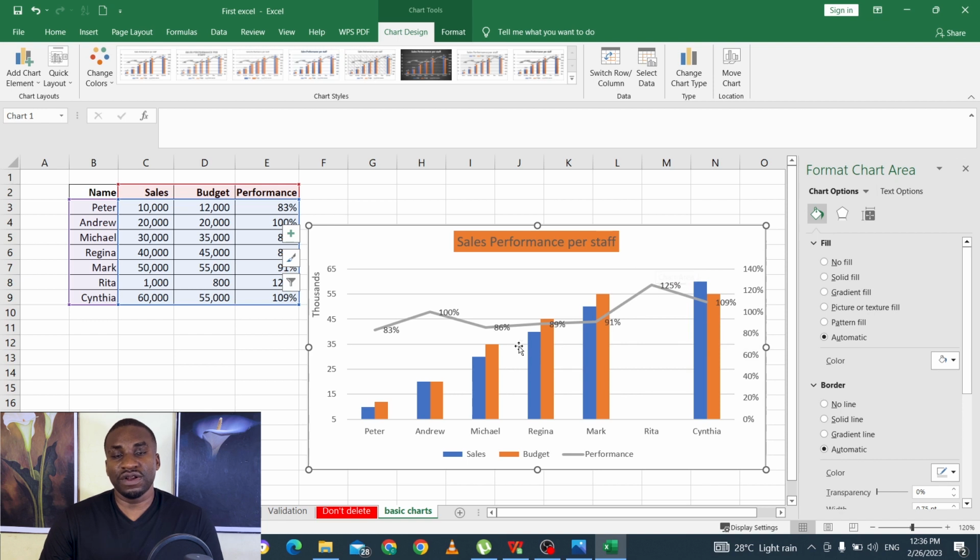This is how powerful visualization can be, and being able to master how to do charts like this, good visualization, is able to instantly point our eyes to the fact or information we need to clearly say this is the most performant person with this 125% performance of budget versus sales.